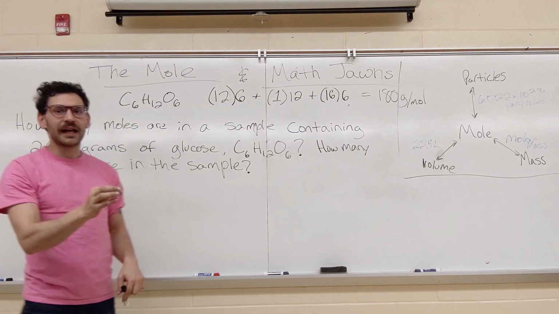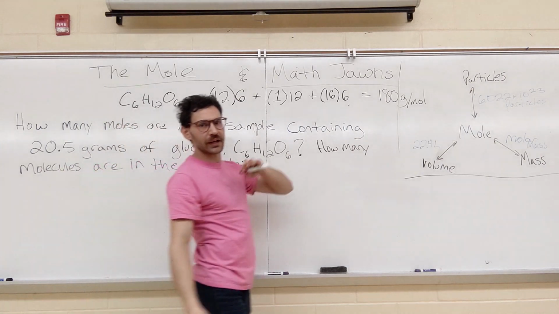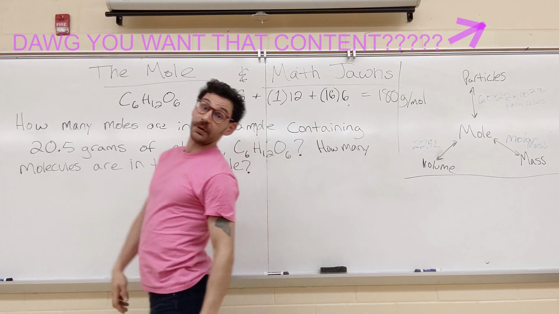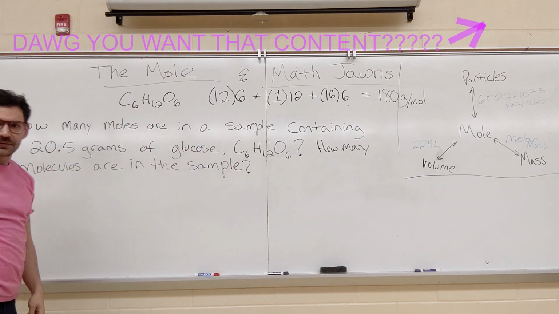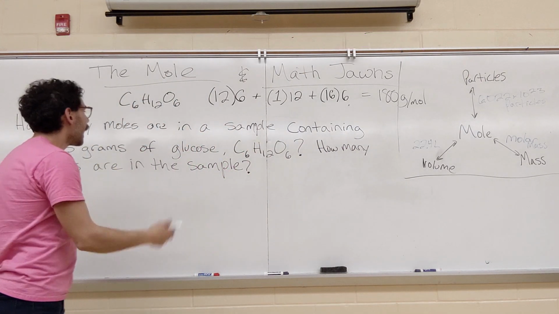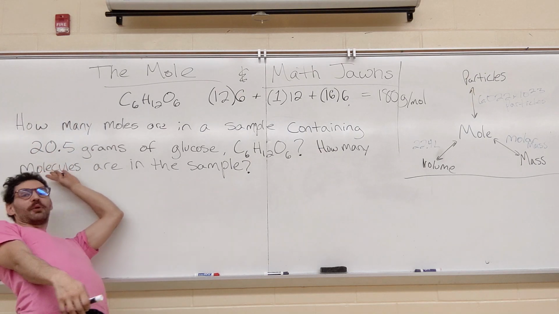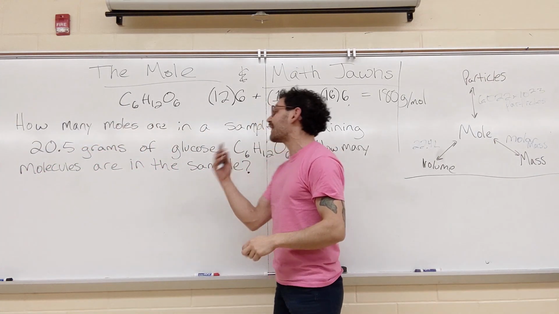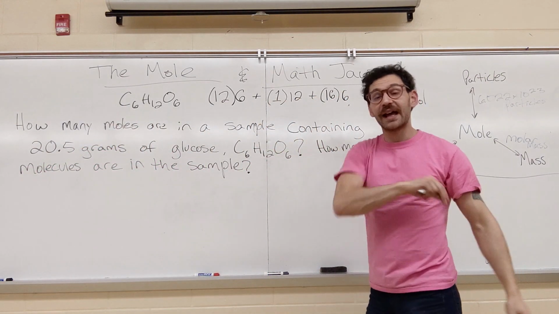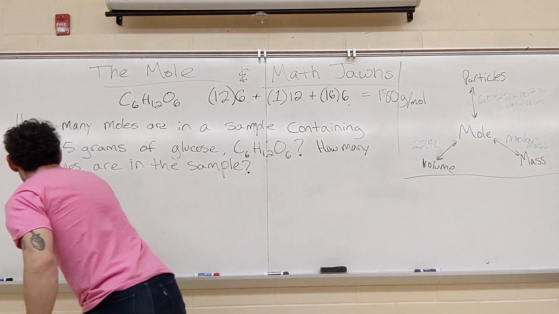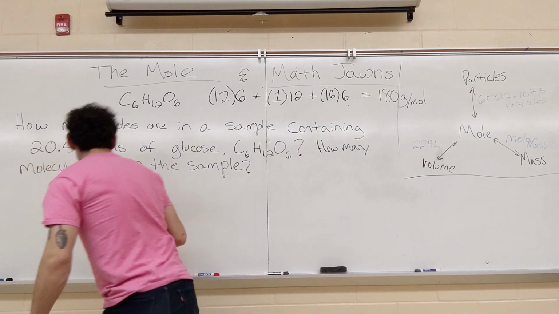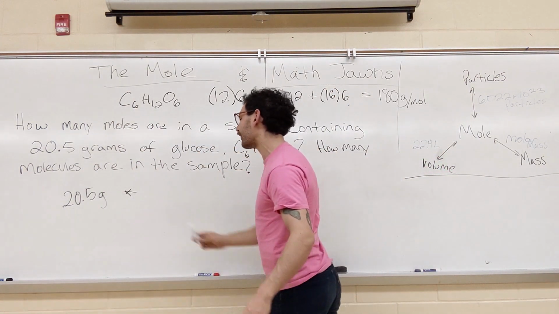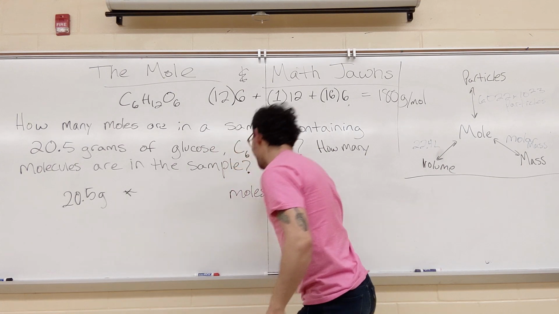We can convert, and if you don't remember how to convert, I'm pretty sure the link should appear over here. So check that out if you don't remember how to do basic conversions. But I'm going to take the number I want to convert. That's my 20.5 grams. All the other numbers are based off this. The sample contains 20.5 grams, and that will determine the number of moles and also the number of particles. So I'll do 20.5 grams, and then I'm going to want to convert this into, first of all, how many moles. Those are my desired end units.